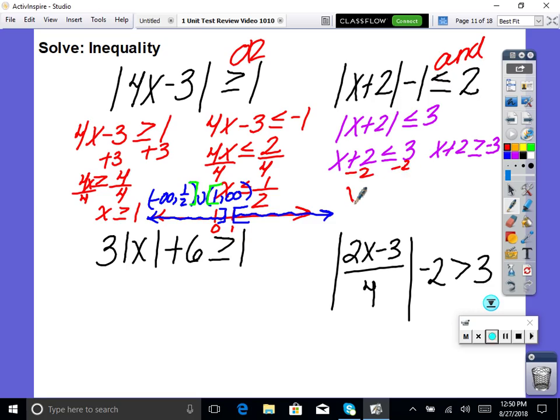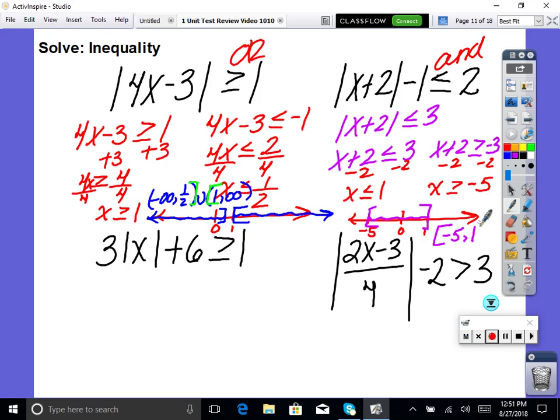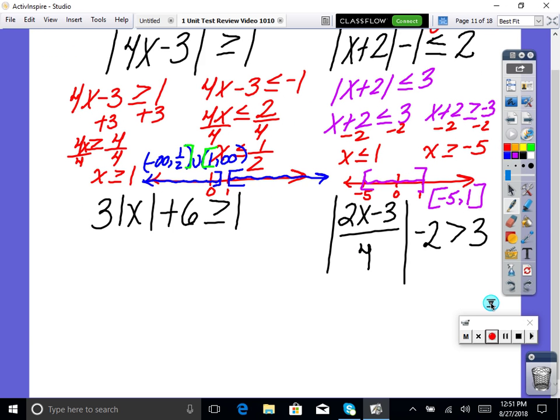Subtract 2, subtract 2. Any x value is less than or equal to 1. And at the same time, minus 2, minus 2. Any x value is larger than or equal to negative 5. So if you were to graph that, let's make sure they do intersect. So negative 5 that way, and 1 back that way. So let's see, brackets, because equal to, so we'll do bracket, bracket, and then there's the intersection point. So in this one, in interval notation, we would say from bracket negative 5 to 1. All right, we're doing good.